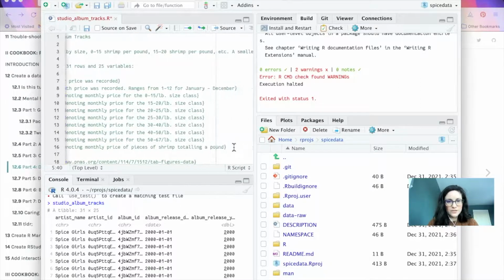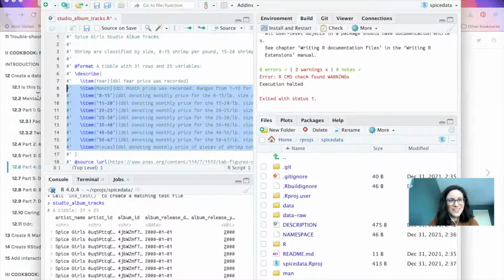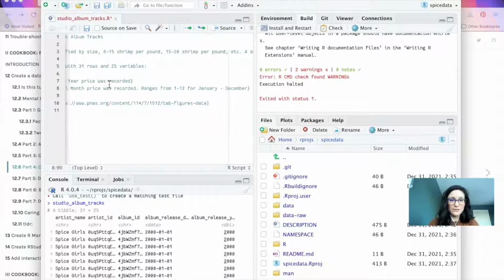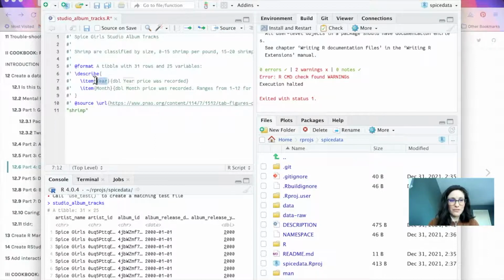No one's going to check this, so I'm going to simplify this and just do 2 for now, just so that y'all won't see me typing for years, literally years. Artist name, artist ID. So this is what I would do manually. And I would normally note the type of variable it is. So this is a character variable, for example. And then I just write out in words what it is, name of the artist.